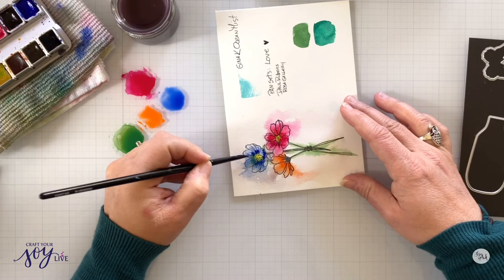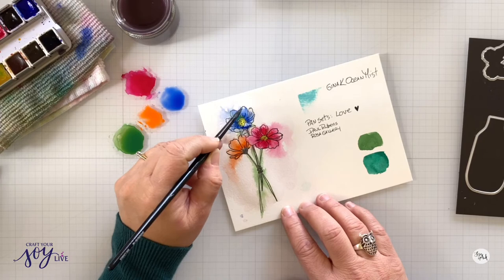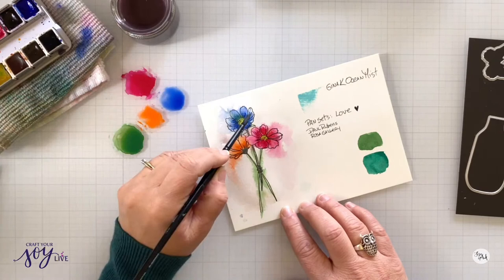Okay. So let's come in here a little bit. I got a little bit of green going on in that petal and I'm kind of liking it because I had that yellow. So I'm just making sure my brush is clean and I'm just moving the color out to the outer edge, just a smidge. Got a little bit of white going on out there, but that's all right. I'm going to let that go out a little bit.